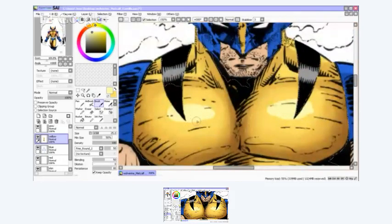Now I'm gonna go to the edges, and then I'm just gonna press lightly. When I press lightly, it's gonna start giving it a soft edge and a blending feel. So with your Wacom tablet, just press lightly, and then you start seeing what I'm telling y'all. It starts smoothing out. Now you don't see hard edges; you see soft edges. Then just go around it a couple of times, lightly. Don't press too hard, because if you press too hard, the blending won't come out right. And there you go.